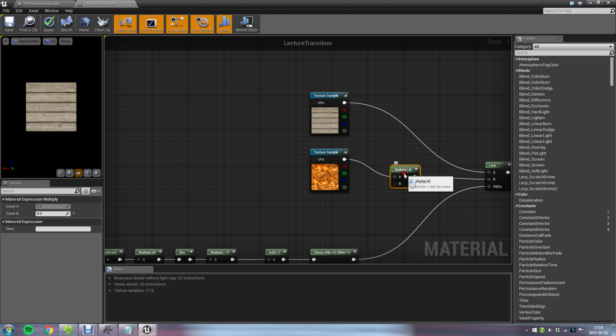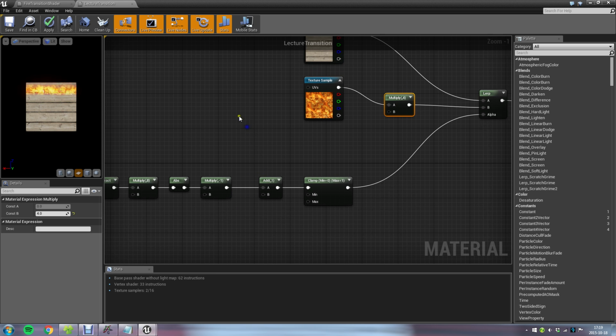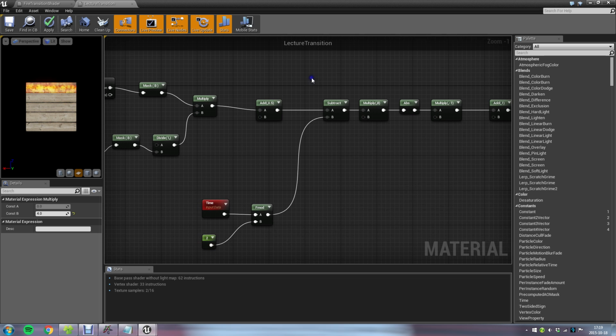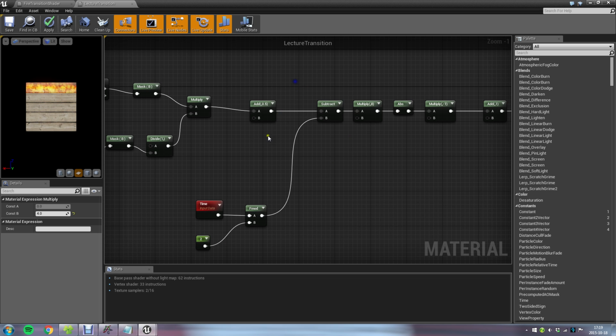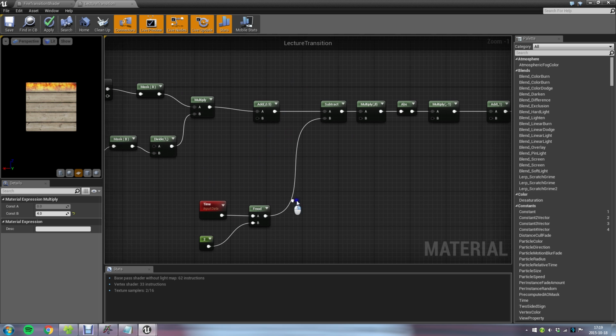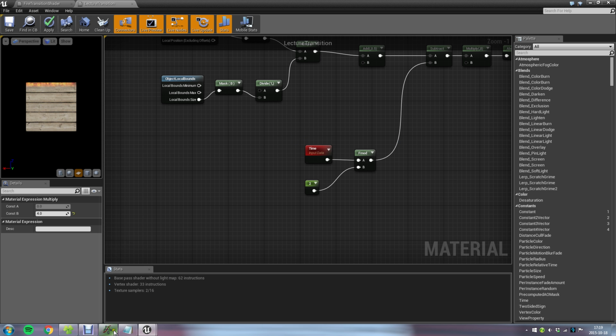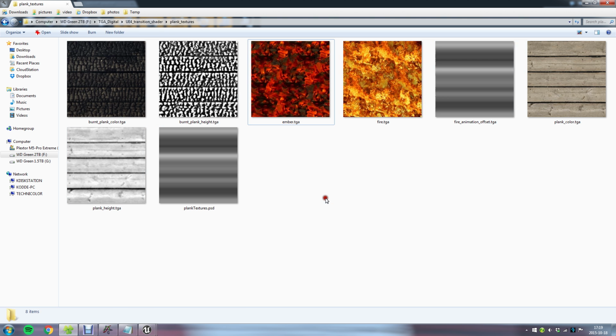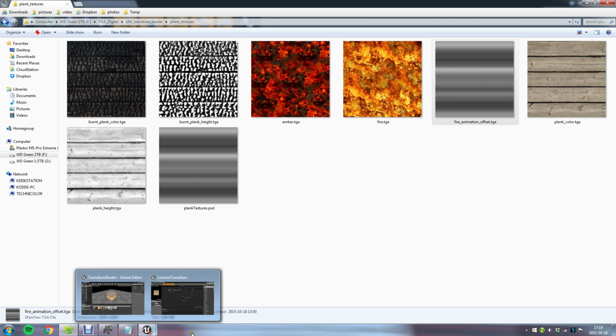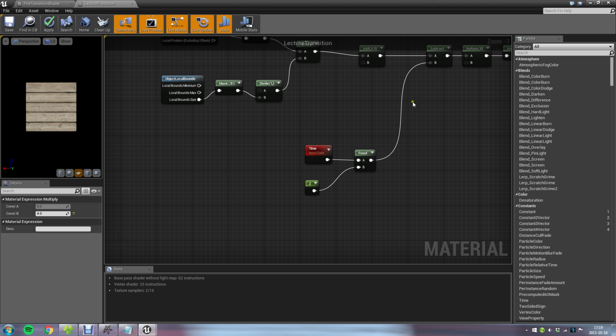Healthy is just a funny way of putting it, I suppose. But another thing we want to do is to make the transition more interesting. And one way I did that is I used this texture. This texture I used to just break up the concept of time. So let me show you what I mean by that.